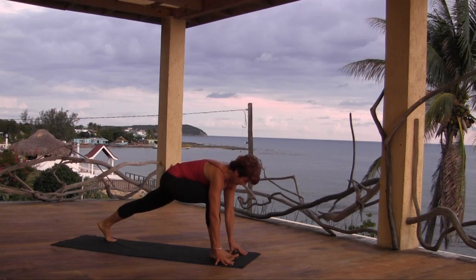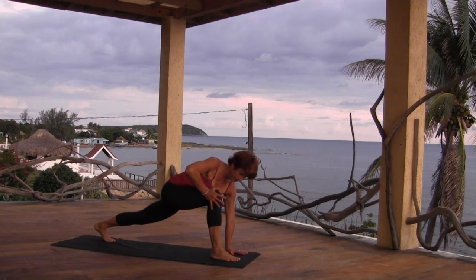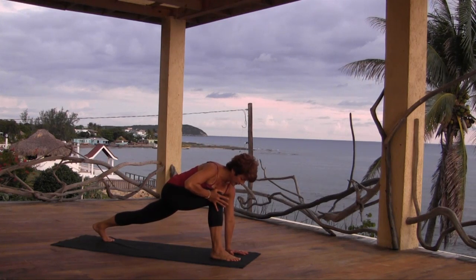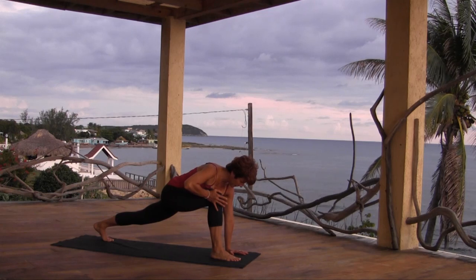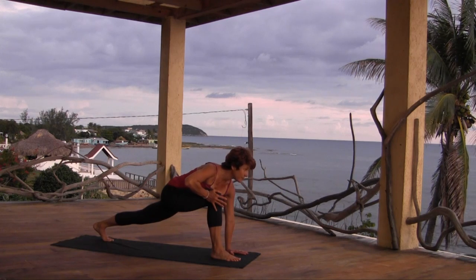So get yourself settled. Then place your left hand on the floor or the block and the right hand to the outer right knee. Gently pressing your knee, maybe a half inch left. You'll feel it. It's just lining up the thigh bone with the hip. Settle your gaze here. Breathe in. Breathe out.